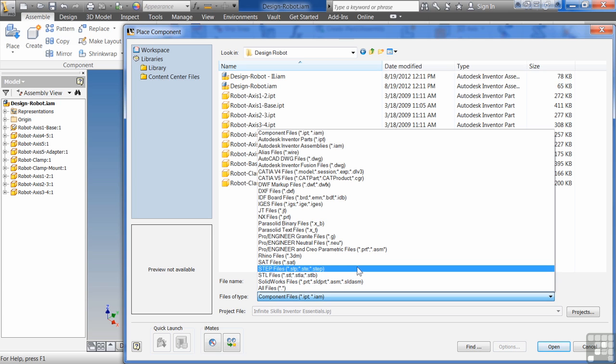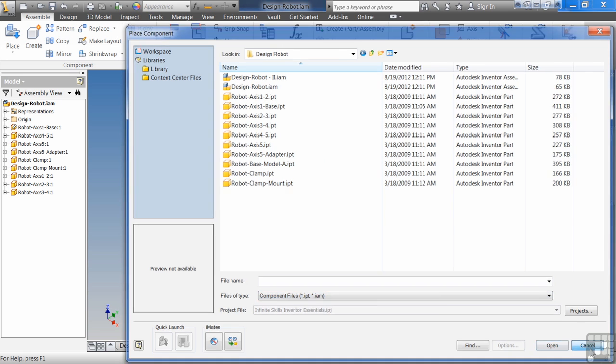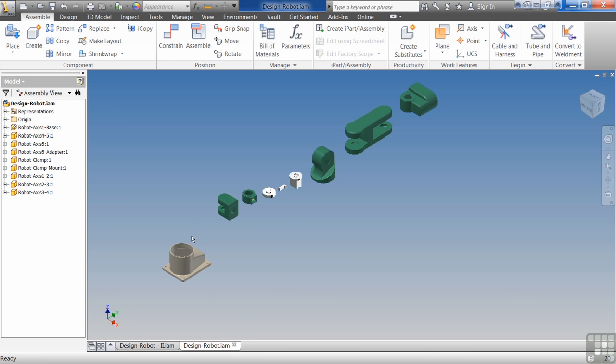And so sometimes if you do bring in a file from one of those guys, you'll actually have to go down and rip a sheet metal part so that you can get it apart. But for the most part, you can import in any file you want into Inventor. Once you drop it in, you would start the constraining process. The first part that you drop into your model is going to be grounded.